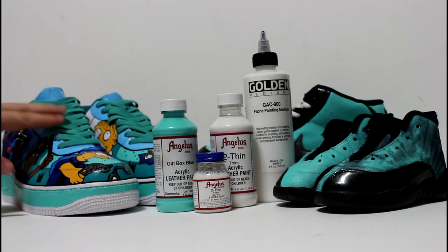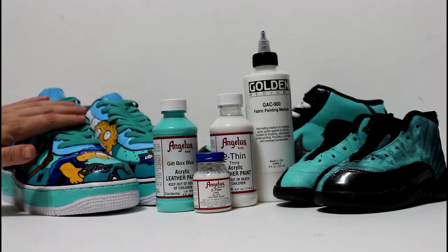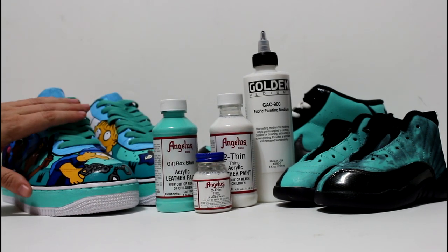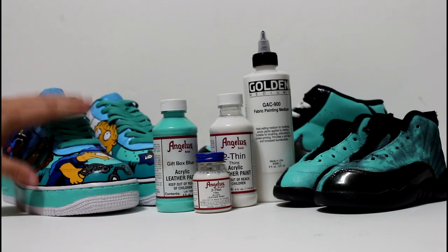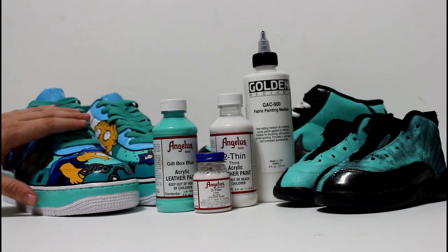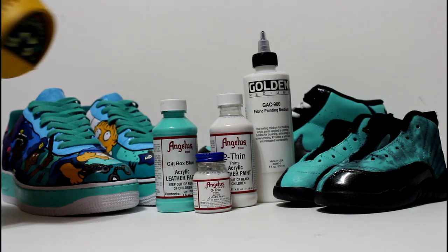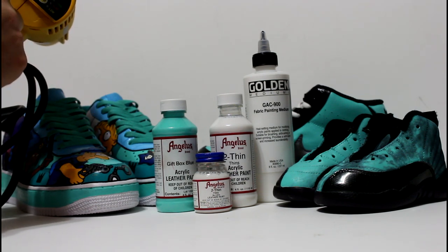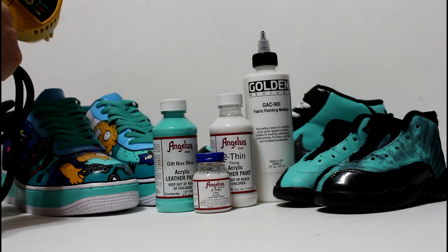This is a really cool product if you're trying to color match laces that you can't find, or if you're trying to do some custom splatter on the laces as well. Just remember that you have to heat set it. When you do that, you can use a professional blow dryer — you just have to make sure to get it up to 300 degrees. If you're unsure whether your blow dryer gets that high, you can also pick up a heat gun. This is a Wagner model here.